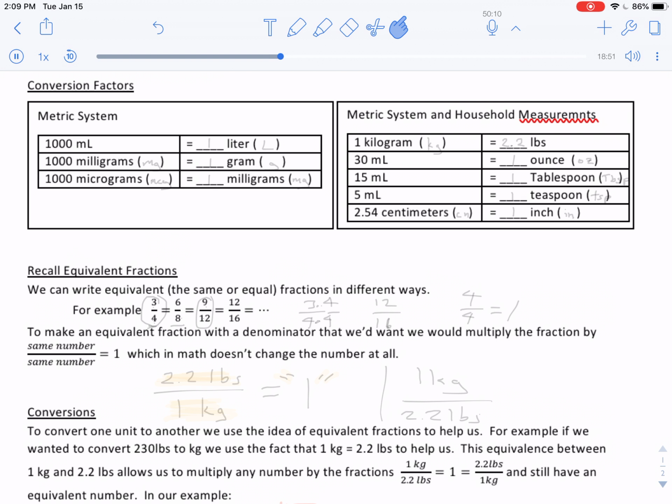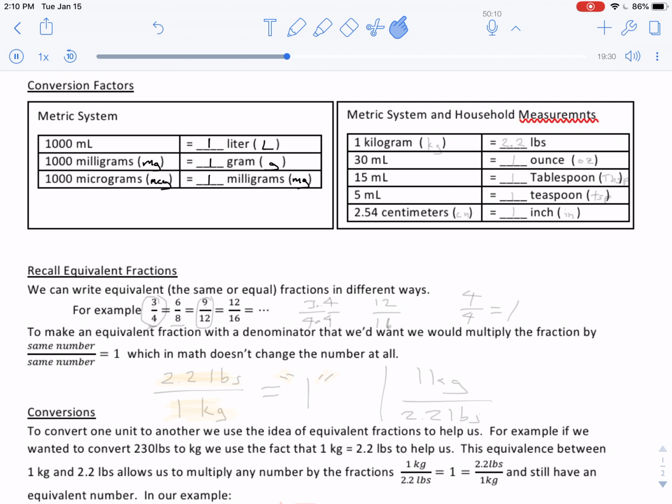So for instance, if I wanted to convert from milliliters to liters or liters to milliliters, I need a factor. I need to understand that 2 things are equal. If I have 1,000 milliliters, that is equal to 1 liter, which is abbreviated with a capital L. Or 1,000 milligrams is equal to 1 gram. Or 1,000 micrograms, mcg, is equal to 1 milligram. So things like that. The metric system is beautiful. It's just a moving of decimals a lot of the time.